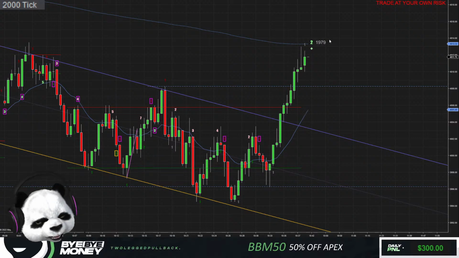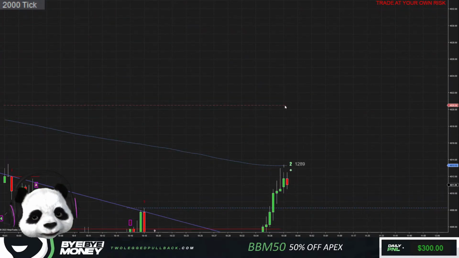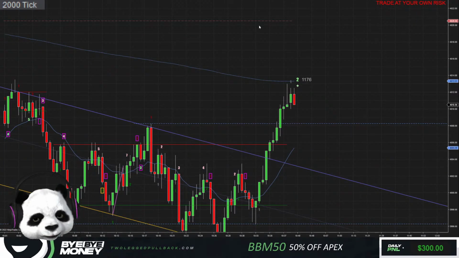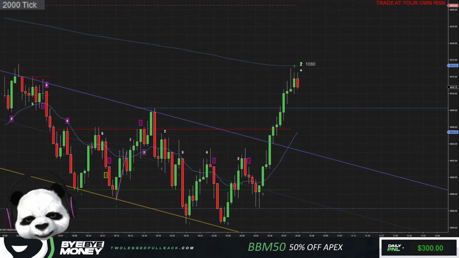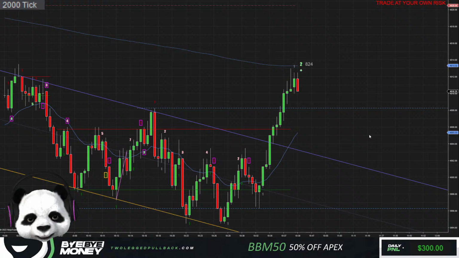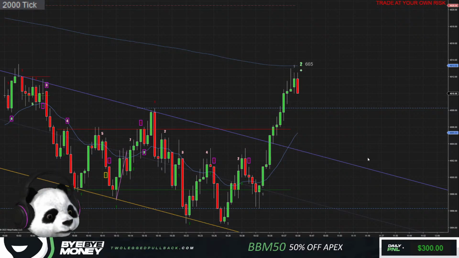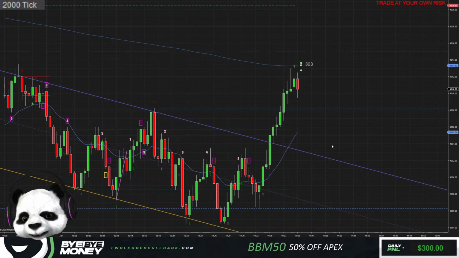I could be always in long, but the fact that the 240 SMA is here, I'm a little hesitant to go always in long. I don't know. We might come back to yesterday's close. It's about 5-6 points away. And on the daily chart, I wouldn't be surprised if we make a pause bar on the daily chart here. That could also be the case. No setups for me though.